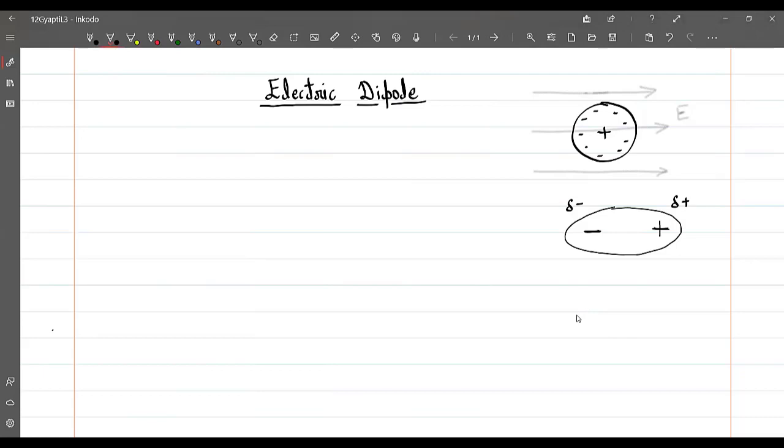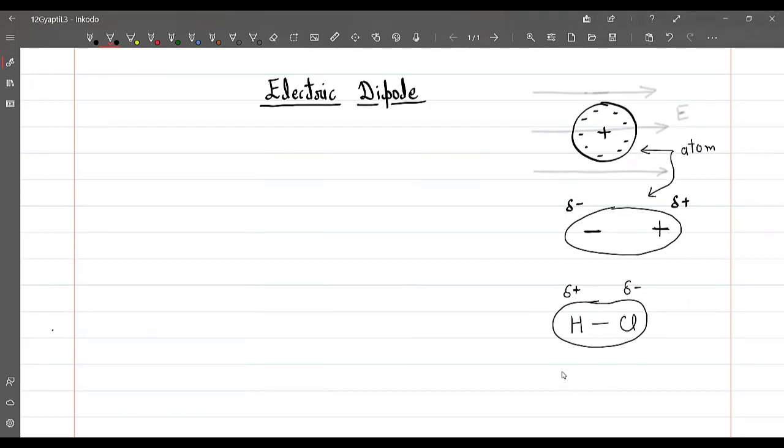What about covalent molecules? Similarly, you can say for covalent molecules like HCl, the chlorine likes to keep the electrons. So there will be a delta negative charge on the side of chlorine and a delta positive charge on the side of hydrogen. So here we see the positive charges and negative charges are separated by a small distance in each of this atom, which was initially neutral. Later also it is neutral, but the charge is separated.